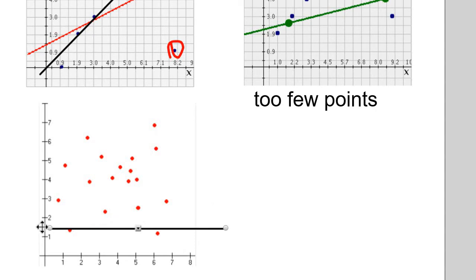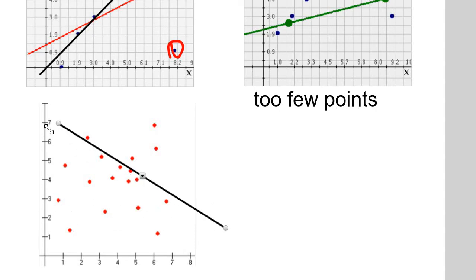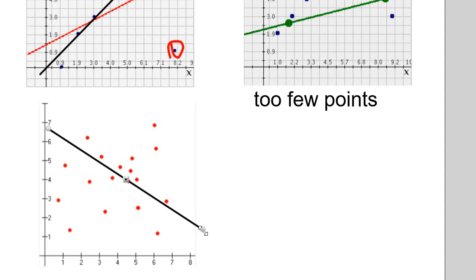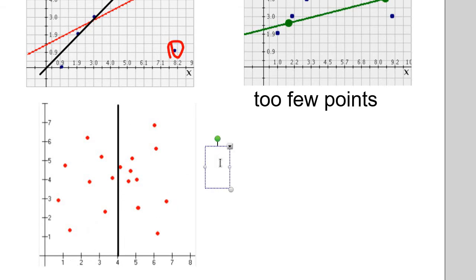So let's see, will this be the correct trend line for the information? Same idea, half of the points above and below. Is this a horizontal line? And maybe it's a vertical line. Well, we don't really know. We can't really tell because there really is no pattern in this data.